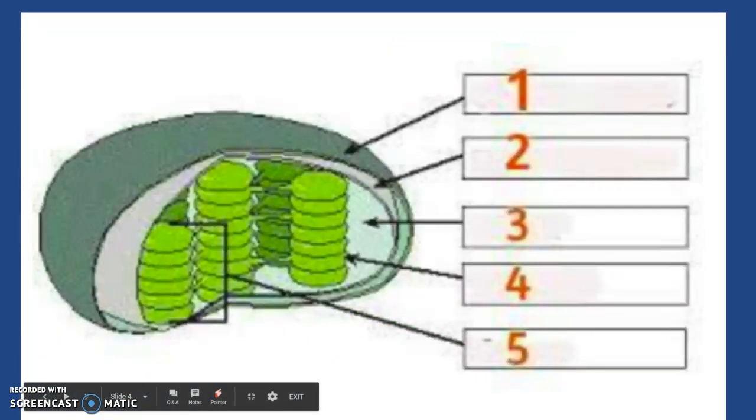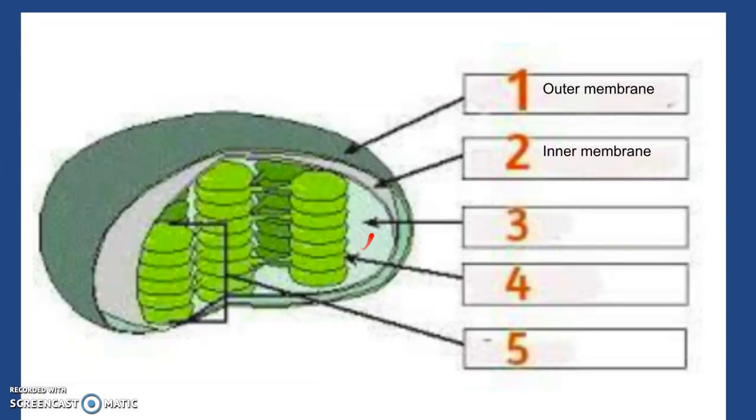So just a quick recap, number 1 and number 2. We've got your outer and your inner membrane. 3 is pointing to this kind of fluid portion there. That's called the stroma. 4 is pointing to an individual kind of organ here, if you will, and that is called a thylakoid. And finally, 5 is pointing to the entire stack, which is known as a grana or granum. And that's the chloroplast.